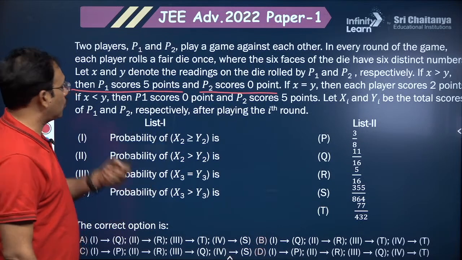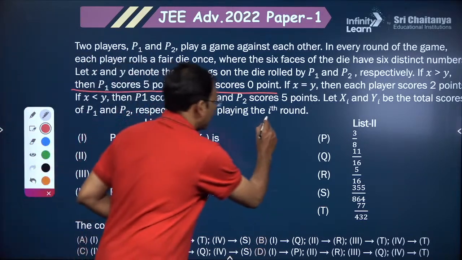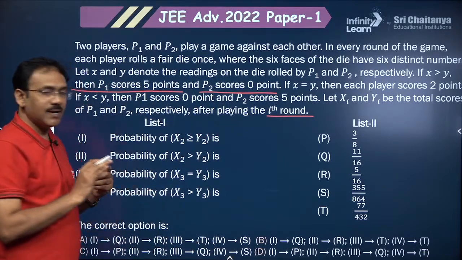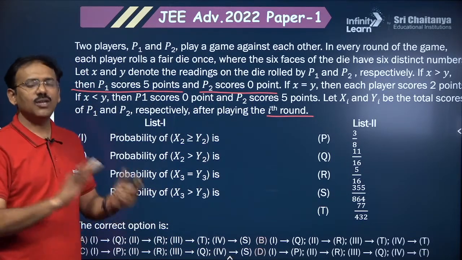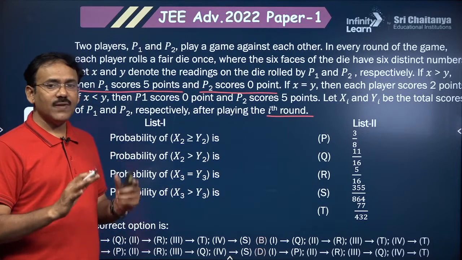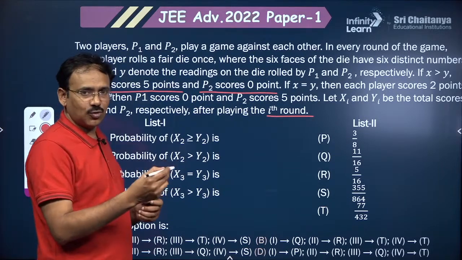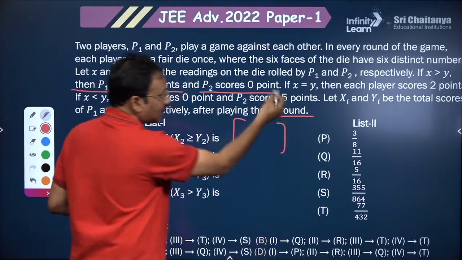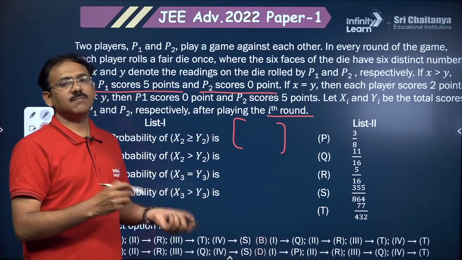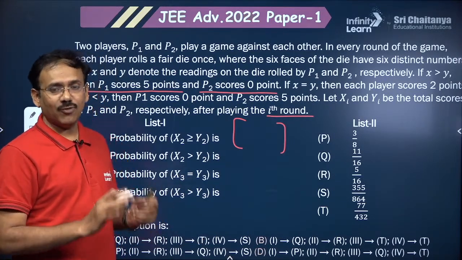Let xi, yi be the total scores of P1, P2 respectively after playing the ith round, because here the suffixes x2 means they have played only 2 rounds, x3 means they have played 3 rounds. Do not think beyond that, in the options only 2-3 rounds are there. Now, my dear friends, ideally you see the problem will have a symmetric distribution. Because generally when 2 dice are thrown, you see equal chance, marks are equal for both, right. If A wins, A will get 5, B wins, B will get 5 marks, tie both will get 2, right. So, equal chance there for A and B.